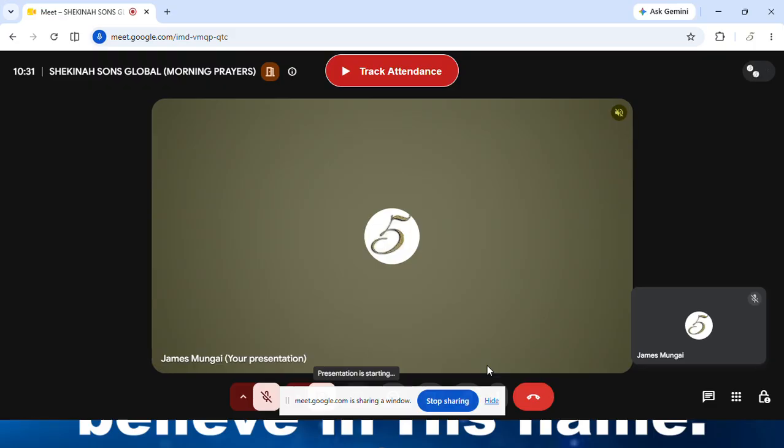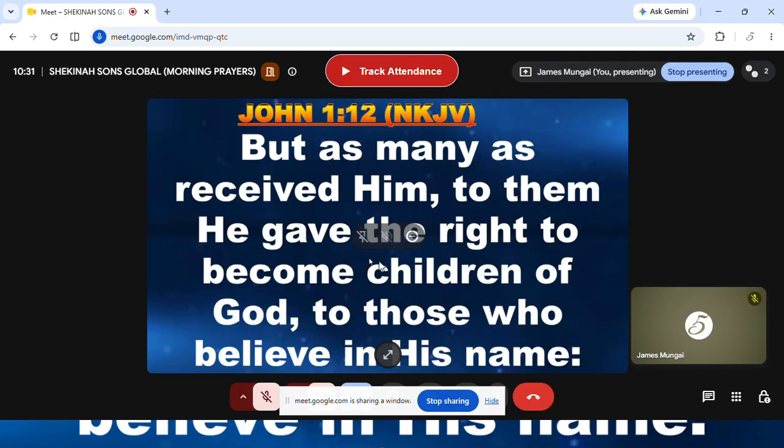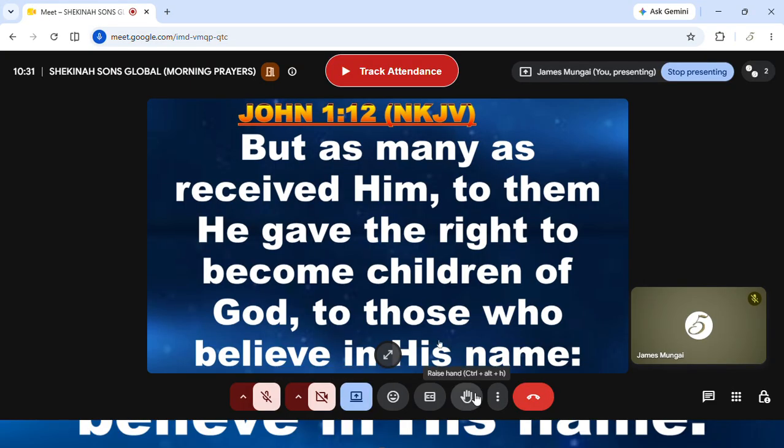When you share, you wait for a few seconds, and it will show on your Google Meet. On your Google Meet, you see something blurry, so you just press Show my screen anyway. Then after that, you can press Hide there, and you can see those buttons.